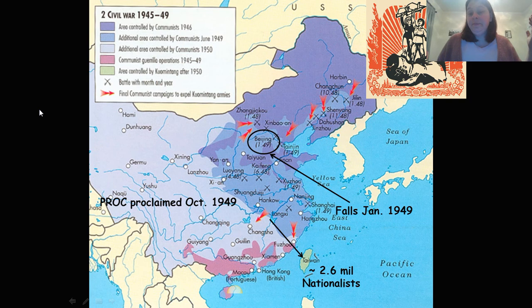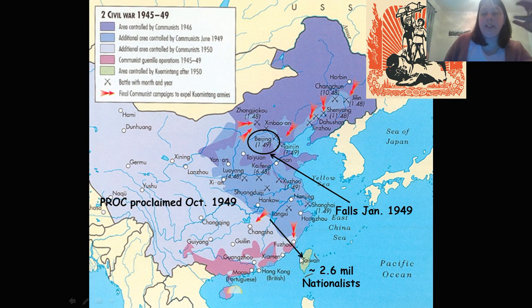So starting in, there's a lot more to this, but basically early in 1949, the Communist Party, which has grown a lot in strength up here in this kind of darker purple region, is going to surge down, and after a series of battles, they're going to basically take the capital city of Beijing. Chiang Kai-shek and the nationalists are still fleeing. They're going to set up a temporary government down here for a little while, and then they're eventually going to wind up taking 2.5 million nationalists, people who are not communist and don't want to be communist. They're going to flee to the island of Taiwan, right down here.